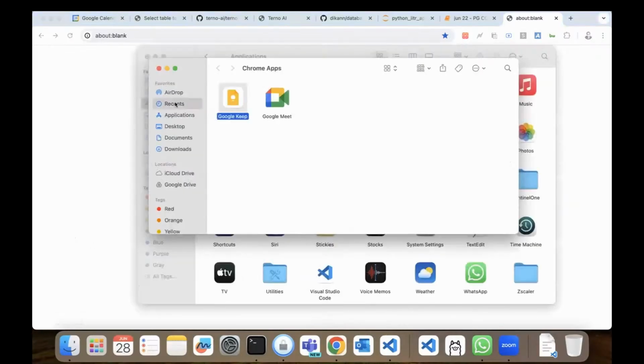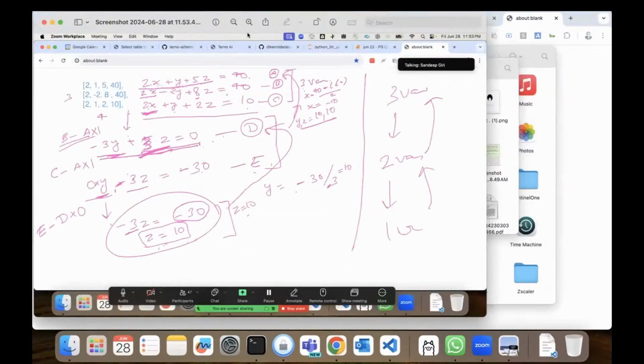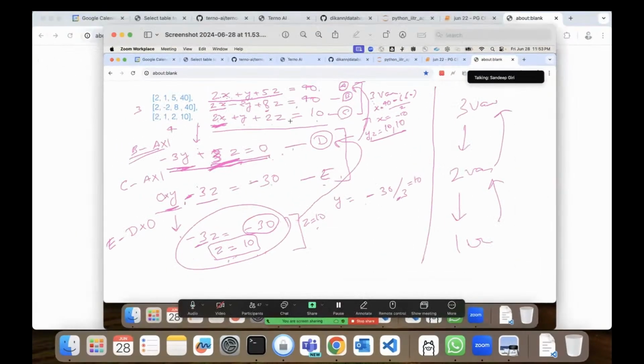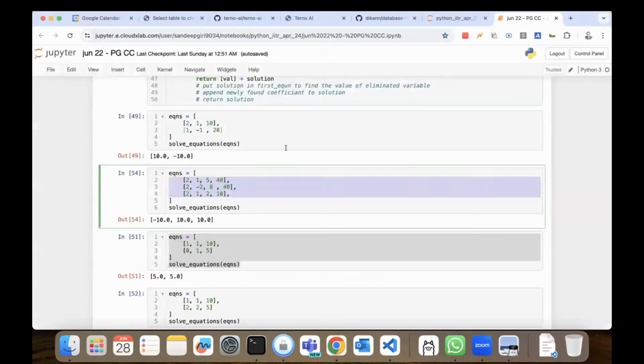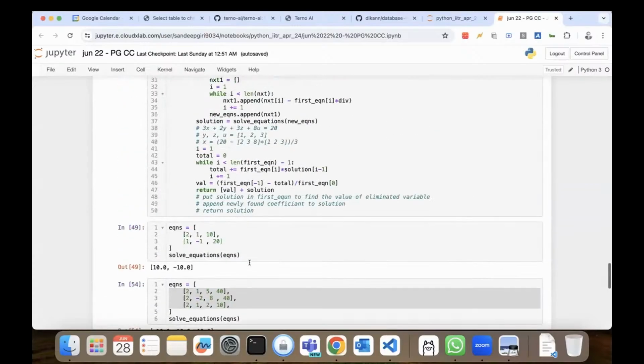Okay. All right, so let's open this recent files. Yeah, now. Okay, everybody can see this now. Now let me just keep switching back and forth. Here you go. Okay, let's start from here.